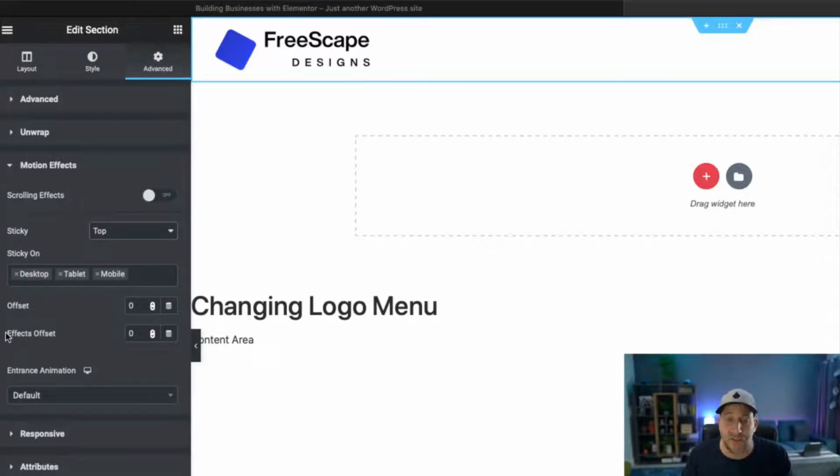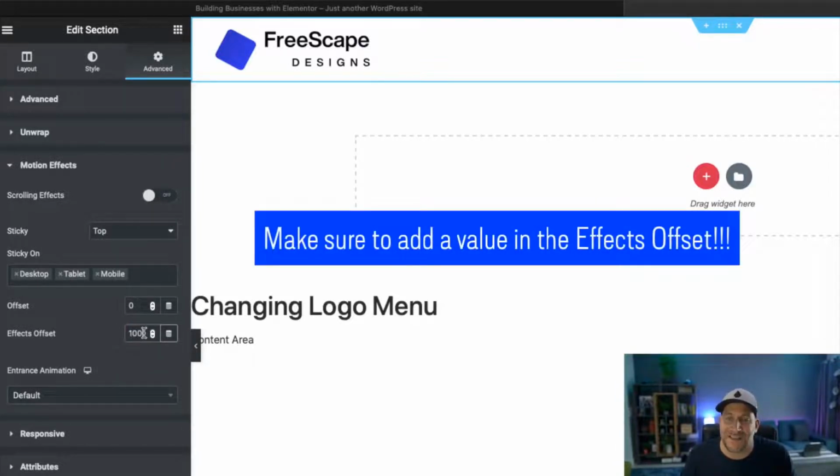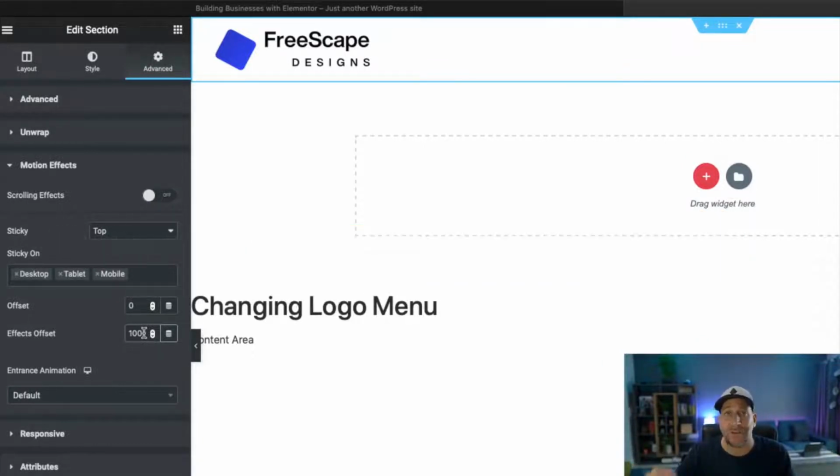What we do need to do, though, is set our effects offset. So what the effects offset does is, let's go ahead and make this 100. So what this does is it makes it so how far you scroll, the effect takes place. So we have 100 right here. That means when you scroll your page up 100 pixels, the effect takes place at 100 pixels.